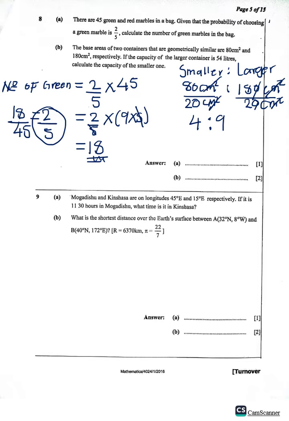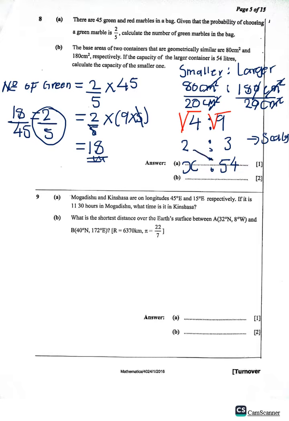So let's now proceed by finding the square root for each number, since it was the area given. So we're going to find the square root of 4 and also the square root of 9. So the square root of 4 is 2. The square root of 9 is 3. So these are known as the scale factors. Now, upon reaching here, we are going to go back to the question. So the capacity of the larger container is 54 liters. So this 54 will go here. So we have 54, then here we put x, since we are solving for the capacity of the smaller container.